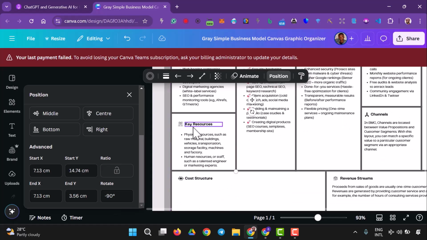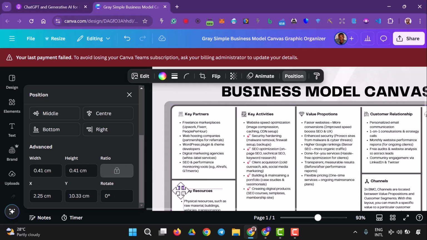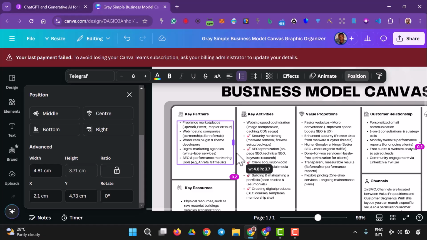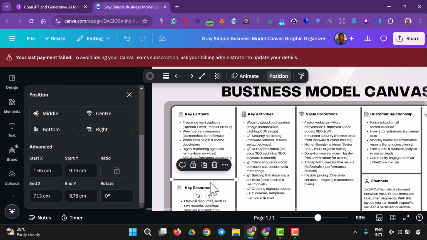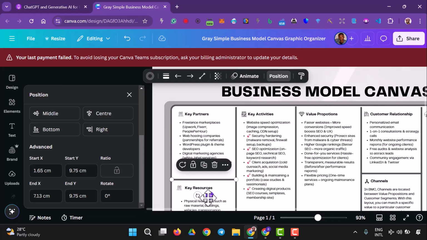So that's a straight line for us, and here we are going to make sure this is properly aligned to what we have here. So this is key resources, and here you could just even increase something like this, and there we are. So we just increase that. So we're going to have something like this. Yes, and this could go up a bit.